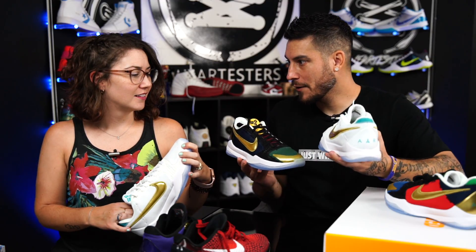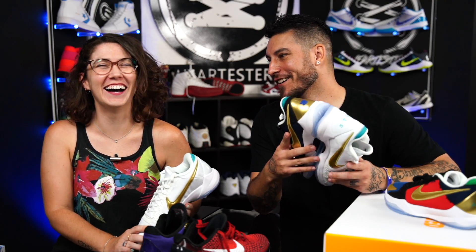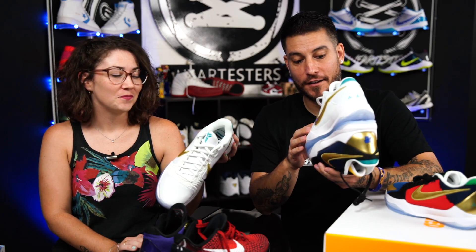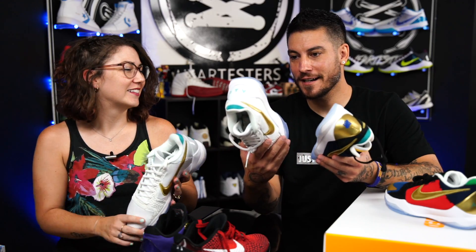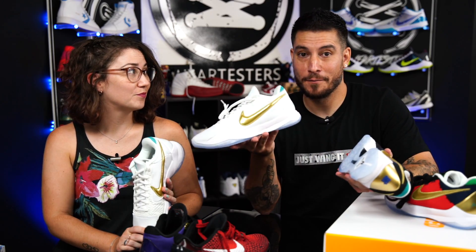Out of these two, do you have a preference? I don't know if seeing a Kobe shoe does anything for you. The white one — these things are going to look so bad so fast, but they look so cool right now. Just even walking, the bottom's going to yellow, the top's going to yellow, the scales are going to yellow, the mesh is going to yellow. It's going to be one big-ass yellow shoe. Give it 10 years.